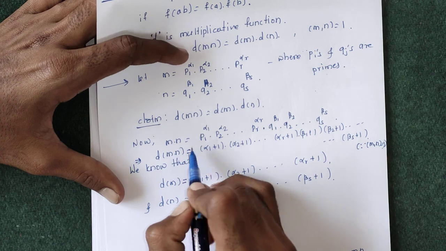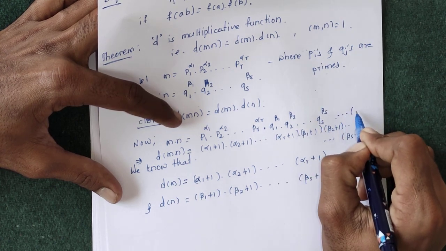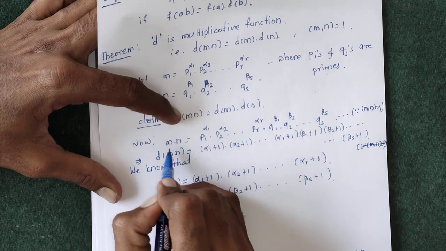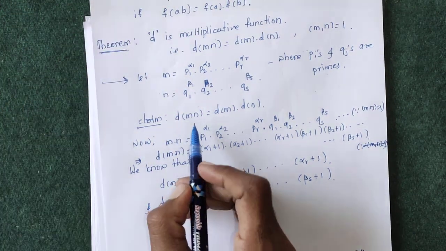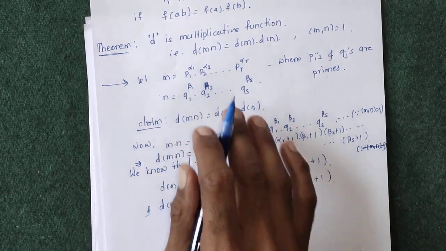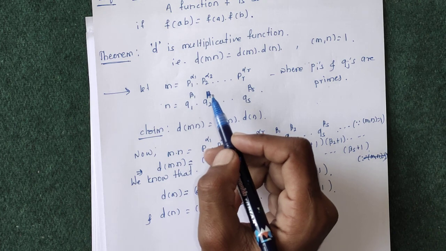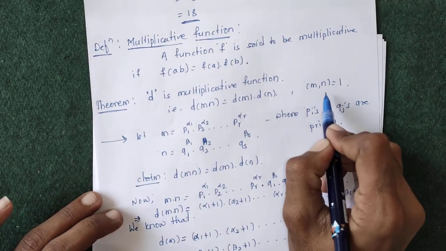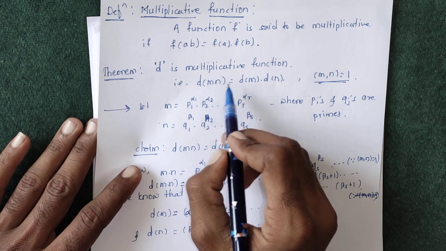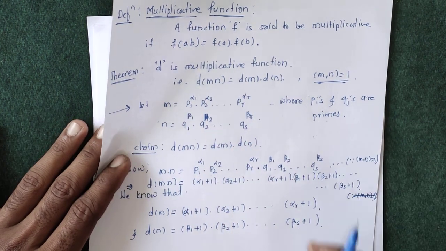So we can write that divisors of mn are p1 raised to alpha 1, p2 raised to alpha 2, and so on, into this multiplication, because GCD of m and n is equal to 1. Here we have just written the canonical expression of m into n. The canonical expression of m is this and that of n is this, and the canonical expression of m into n is just the multiplication of these two canonical expressions, because GCD of m and n is equal to 1, which is given in our statement. So if GCD of m and n is 1, then the divisors of m into n are the multiplication of divisors of m and n. Using this result, we have this.